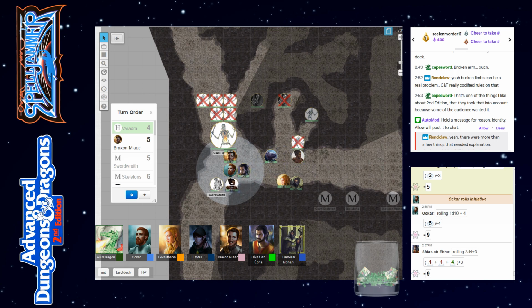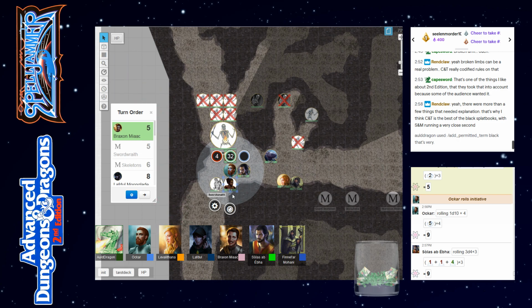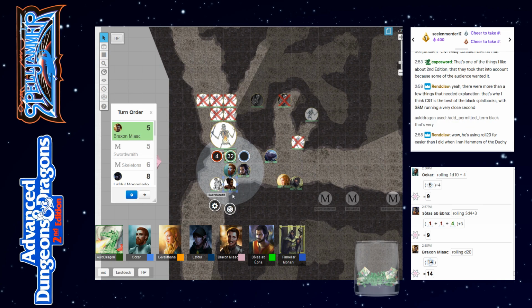Varadra slips by you and swings her hammer at it. Cries out, "Return to Dumathoin, spirit!" But she misses. Braxton's going to swing his arm that still works at this thing. Swinging your weapon, not your arm. Yeah, he's got his weapon in the end of his arm, in his hand.